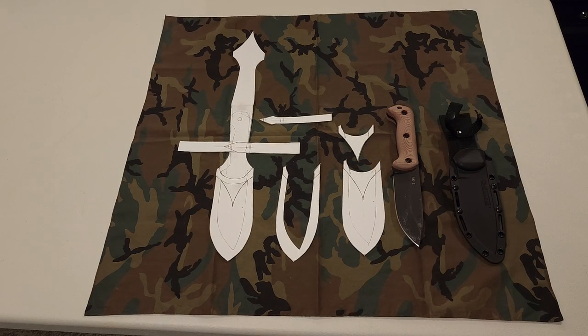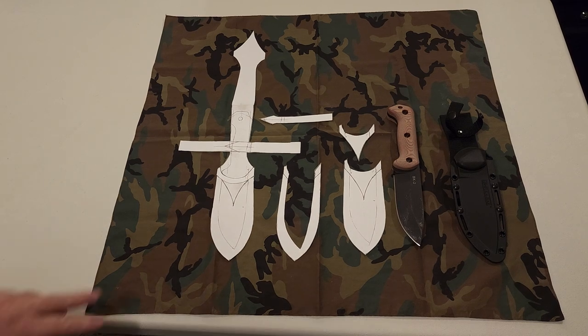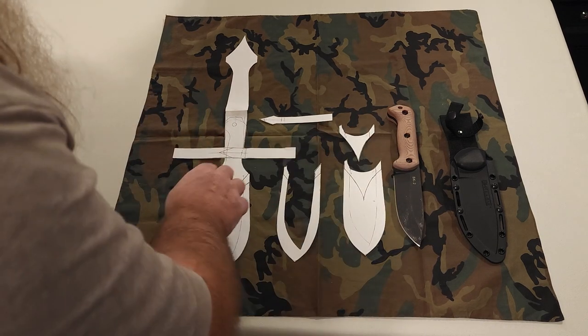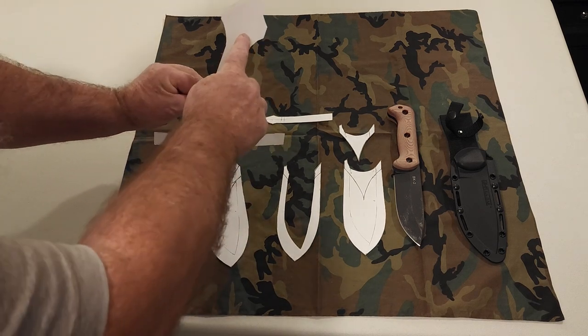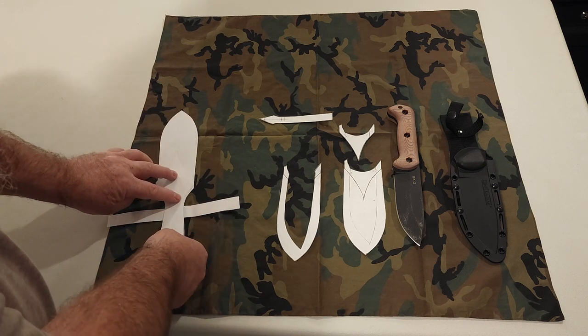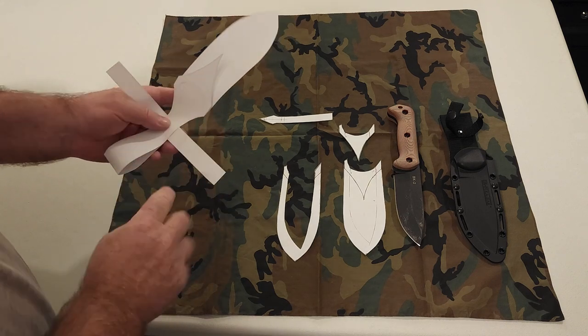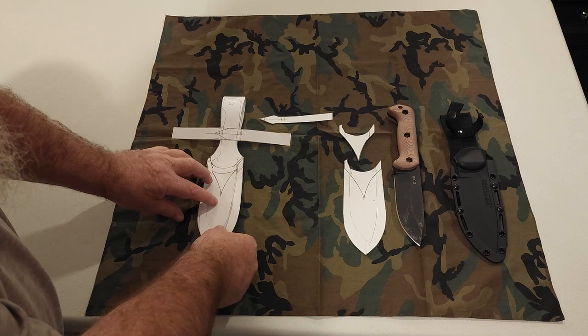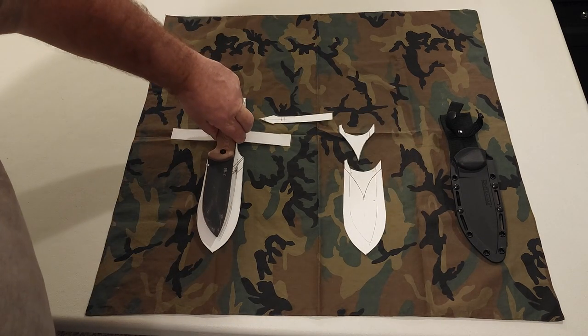All right, so I showed you real quick some photos of my paper blueprint, I guess you'd call it. I just want to show you how it looks now that it's all cut out. So right now, okay, this is all one piece. Now this is going to be the back. So basically this here part will fold on itself, and then I'm going to stitch it. That's going to fold on itself like this. This is the welt. The knife will sit in like this.